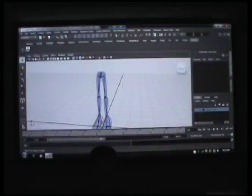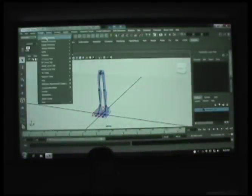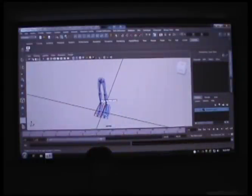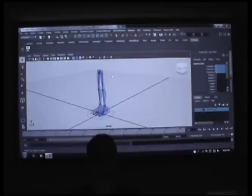All right. Let's create a NURBS circle. Create NURBS circle. Drag it on the ground. What is wrong? Never mind. I'll just watch the video, because maybe the video's garbled.